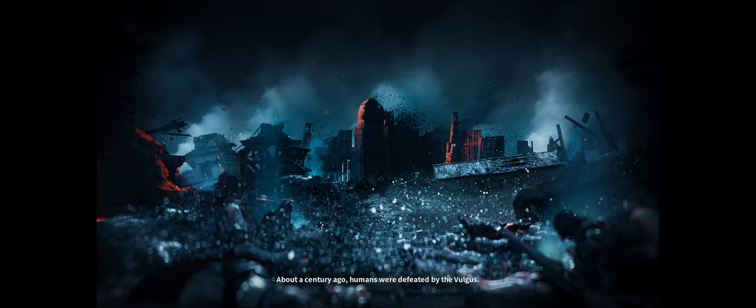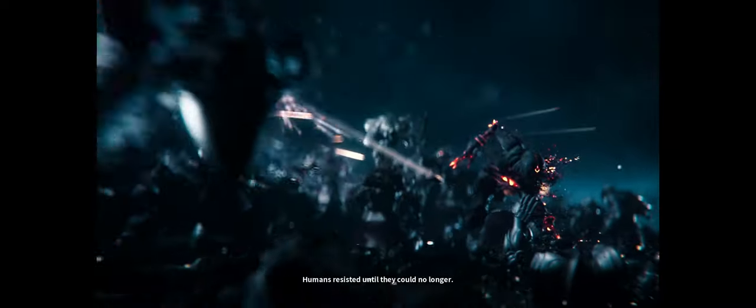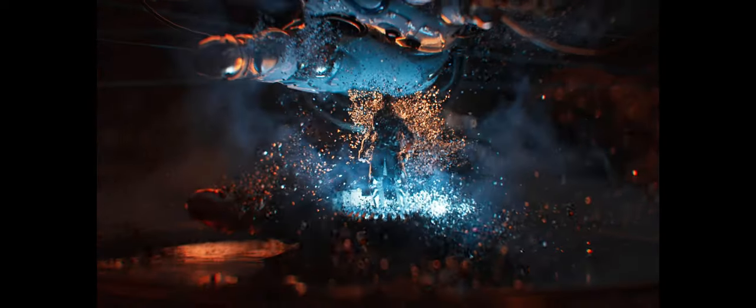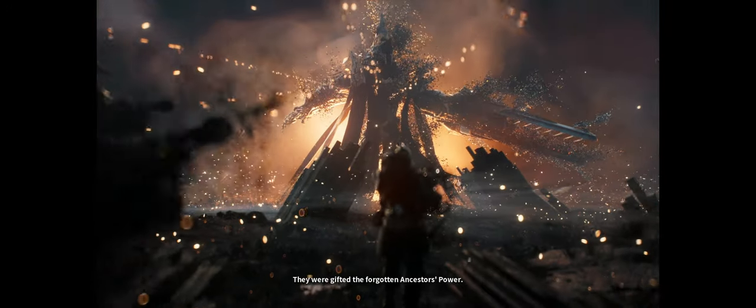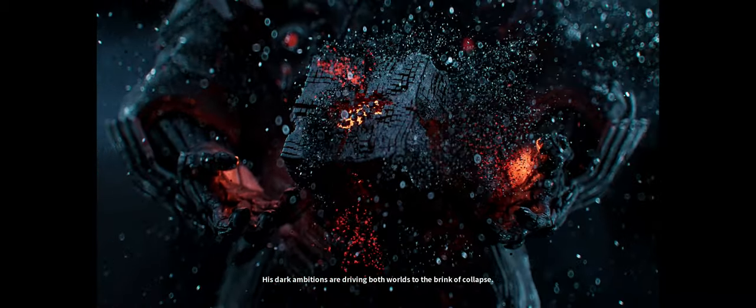The connection between two worlds. About a century ago, humans were defeated by the Vulgus. Invaders from the other world. Then came the Colossi, who destroyed everything. Humans resisted until they could no longer. Then they found hope. They were gifted the forgotten ancestors' power. Finally, they could fight with newfound strength. But another threat had emerged. Karel, the new leader of the Vulgus. His dark ambitions are driving both worlds to the brink of collapse.